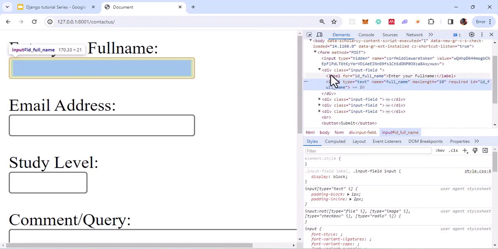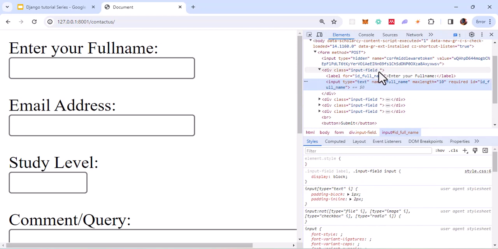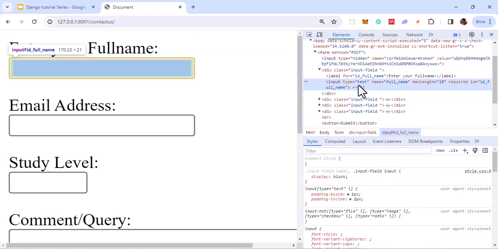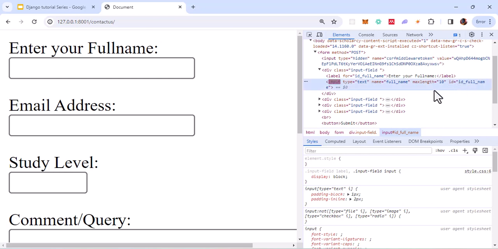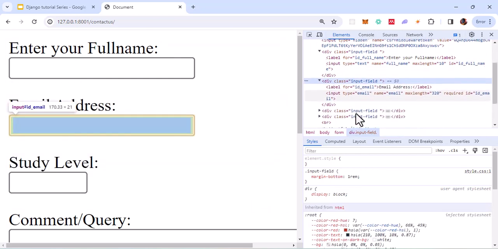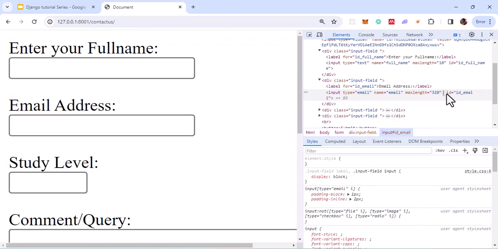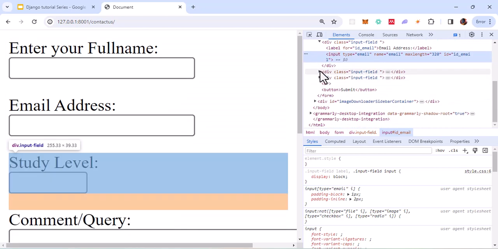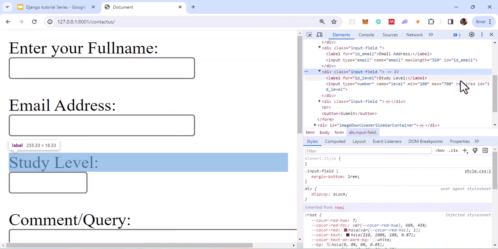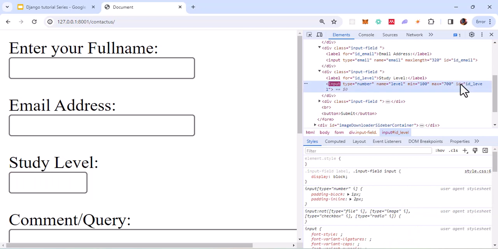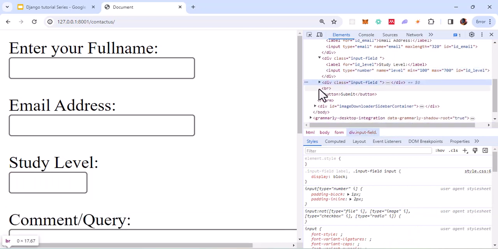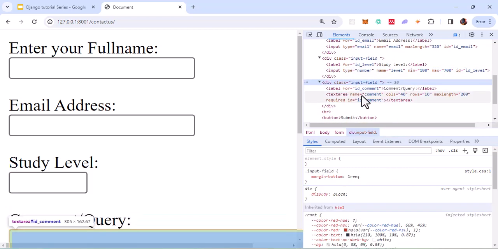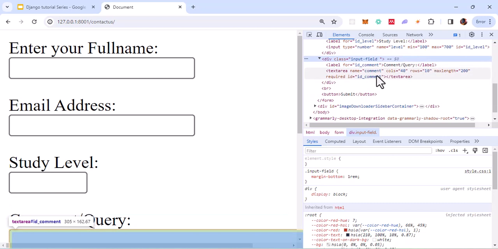Of course, you can see that the errors class is not attached for now because there's no error for now. So I'm going to be removing the required for these two. I remove the required manually so that I test the ability of my form to respond to even server side validation.